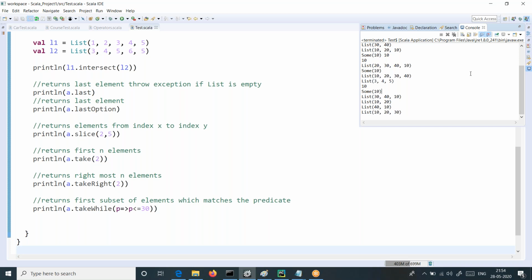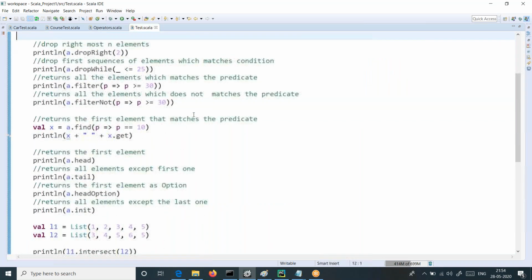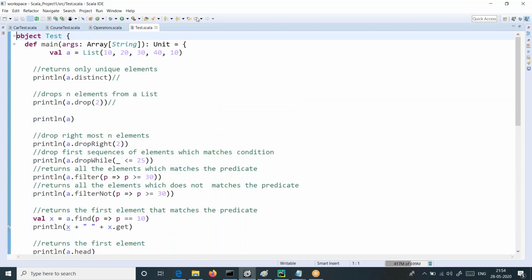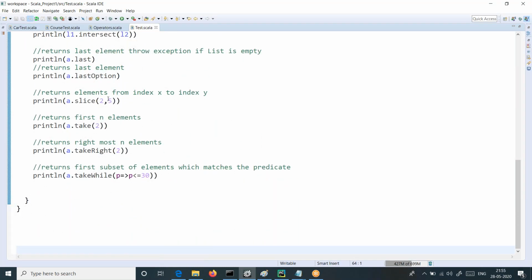You can see there 30, 40, and 10. What is the list here? The list has how many elements? The list has 5 elements. Index comes up to 4. This 5 is exclusive. There is no fifth index. It will take up to 4 only. Got it? Because 5 is exclusive. Keep in mind, it doesn't take up to 5. It will take 2, 3, and 4.